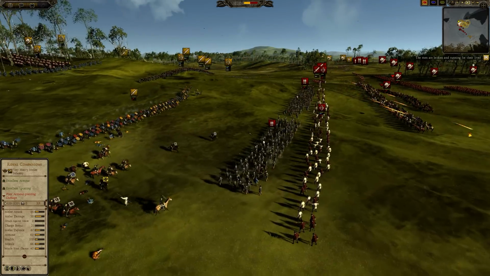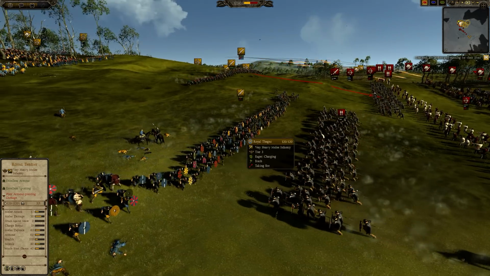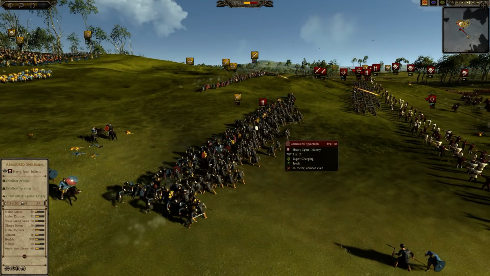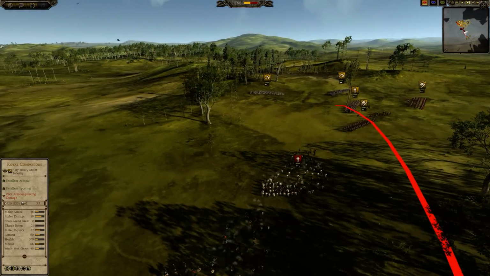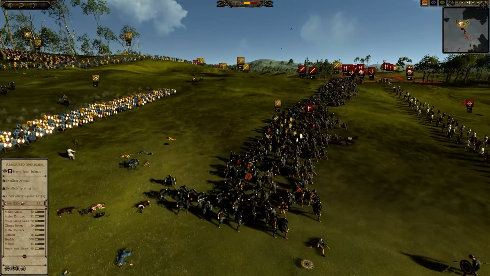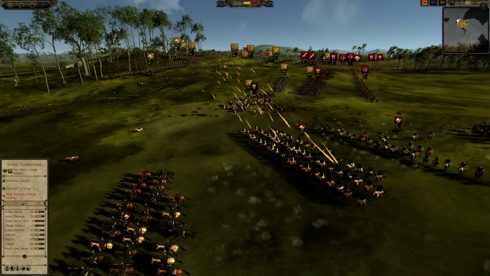And the Royal Thanes are going to start engaging armoured spears. This is an engagement I'm quite interested in. Royal Thanes downhill into armoured spears. The armoured spears should just disappear. And moving around the flanks, doing a flanking maneuver here is the flank of the Mercians. Yeah, the armoured spearmen losing decisively there.